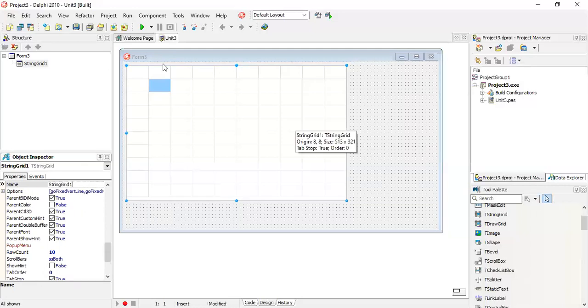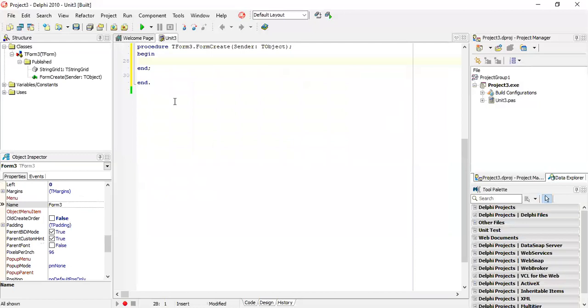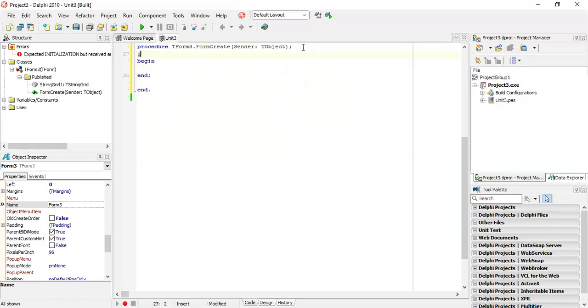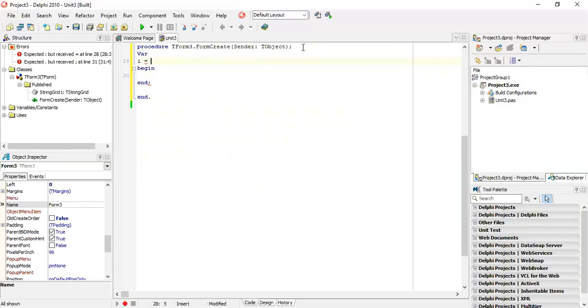Okay, let's just try to put something here. Let me double click here on the form. Right now we're going to put some numbers on the form. Let's declare a variable, I, of type integer, because we want to put numbers.